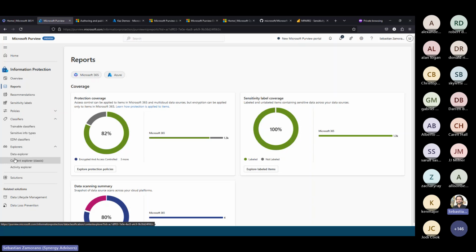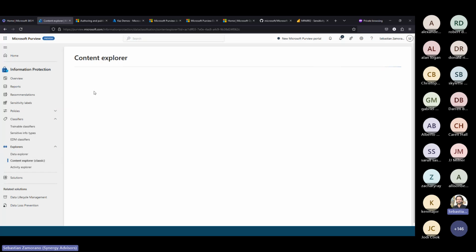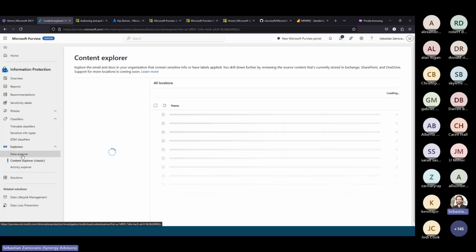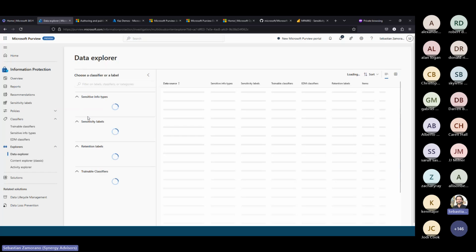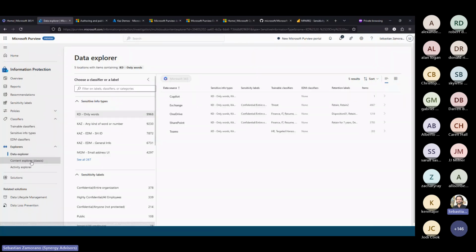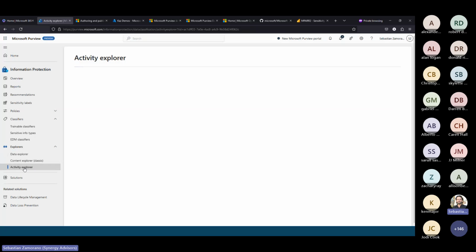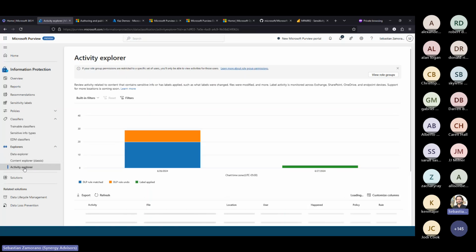Now Content Explorer will be known as Data Explorer. For that reason, we have the Microsoft Purview Explorer, that is Data Explorer and Activity Explorer. You can see here very quickly that Content Explorer and Data Explorer is almost the same interface with some little changes, but in general, Data Explorer is the evolution of Content Explorer. And we have the Activity Explorer that permits us to see the daily activities that are happening. We will discuss a little more about that.